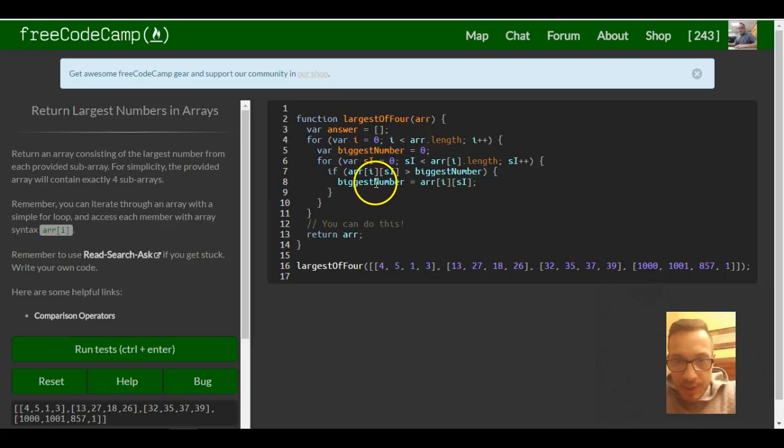Okay, so this is now updating every time it's going through the list. First it checks the number 4. Is 4 greater than 0? Because initially it's 0. Then if it is, it's going to replace 0 with that number, which was 4. It goes a second time through the loop, so then this becomes the number 1, which is now checking the number 5. If 5 is greater than 4, then save 5 as biggest number now, and it goes through the list. The third time it checks 1, it does not run this part of our code since 1 is not greater than 5, and it doesn't run for 3 either because of the same concept.